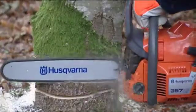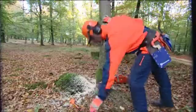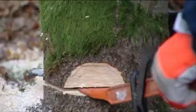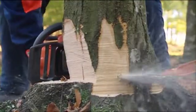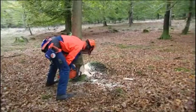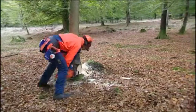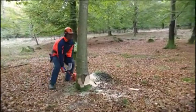Saw until you have enough room to push in a breaking bar. Make sure you don't touch the breaking bar with the chain when you continue sawing. Leave a hinge that is as even in thickness as possible. Remove the saw and work the bar until the tree starts to fall.